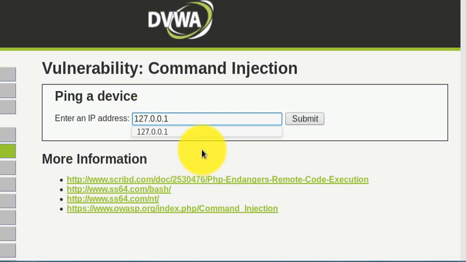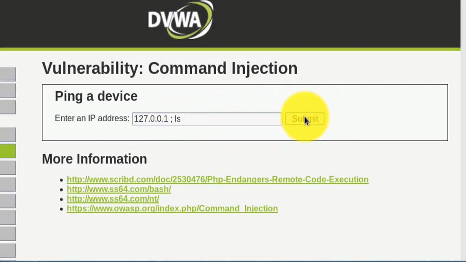Then, if this website is running on a Linux server, we will use a semicolon. Otherwise, we will use an ampersand sign, a logical AND, which is this one. We will use this in case of a Windows server, but in my case, I'm running on a Kali Linux machine, so it is a Linux server. So I'll use an ampersand sign, which is for AND. So execute this query and execute the next command, whichever we are going to type. So I'll be typing ls to list all the files. If it was a Windows server, we would type double ampersand and then dir instead of ls.